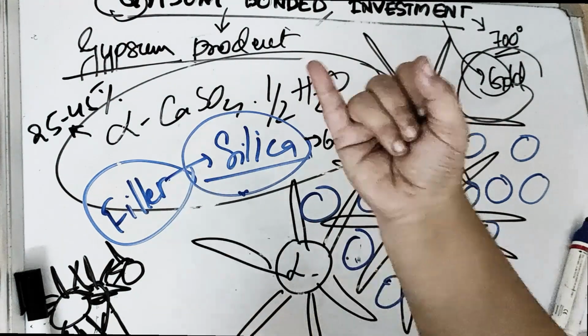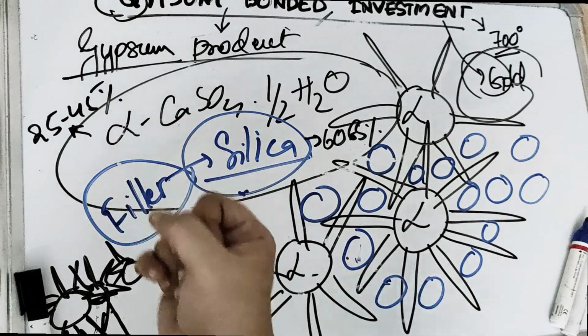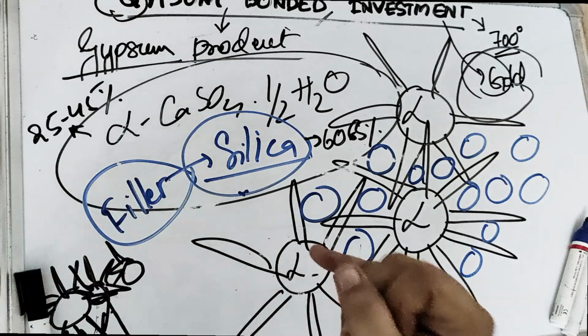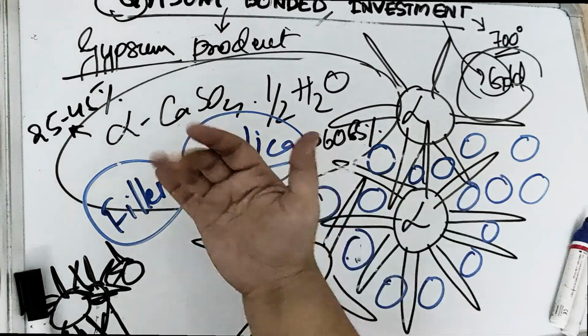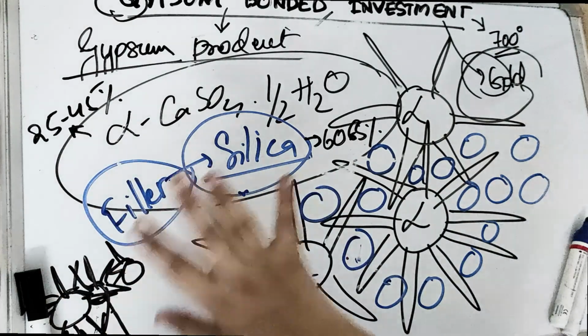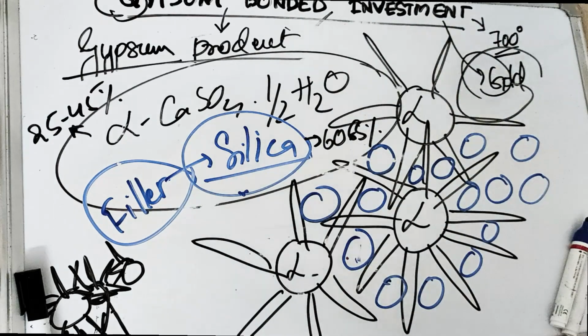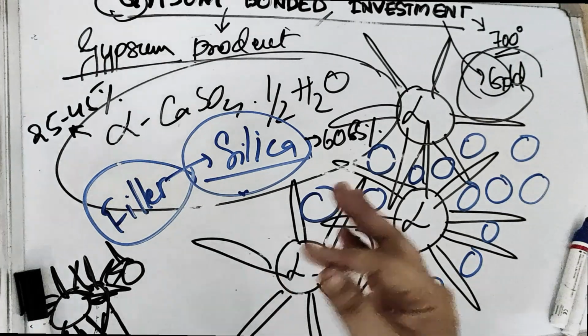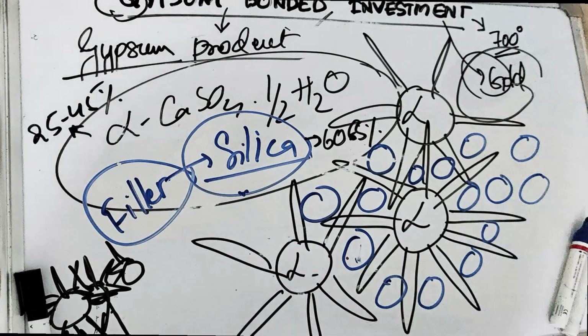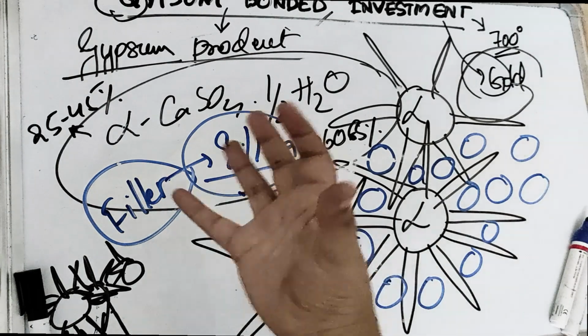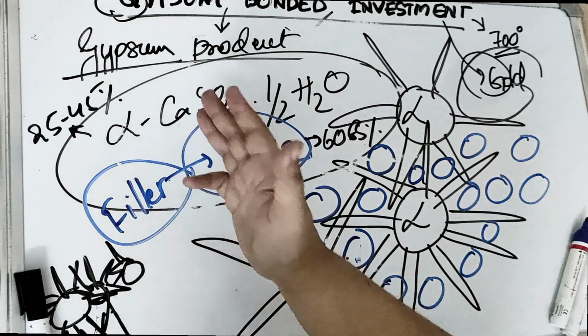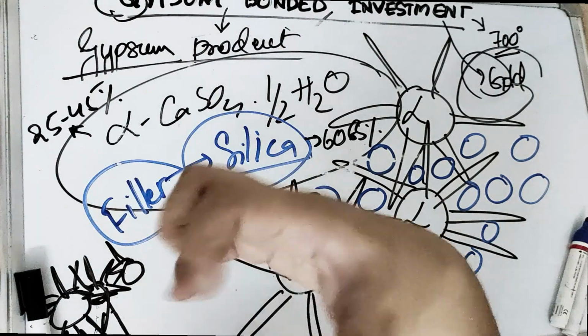So now we have the filler, which is the silica, constituting 60 to 65%, and we have a binder, which is the gypsum product, the alpha form of calcium sulfate hemihydrate crystal, because the beta form cannot take so much load; they are weak, not that strong. See, if I ask an alpha male or a very good bodybuilder to do 20 sit-ups, he can do it nicely. But if I ask a fat man who is very lazy, always watches Netflix, he cannot do it, right? The same way, the beta crystals cannot take so much load. So that is the purpose of using the alpha calcium sulfate crystals, because they are strong crystals.